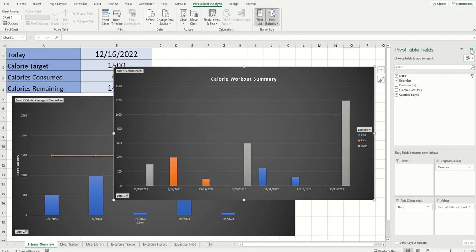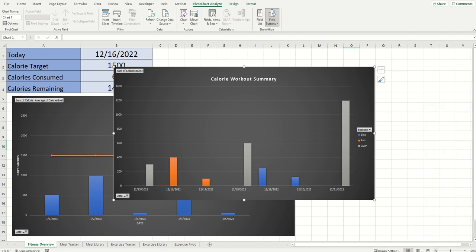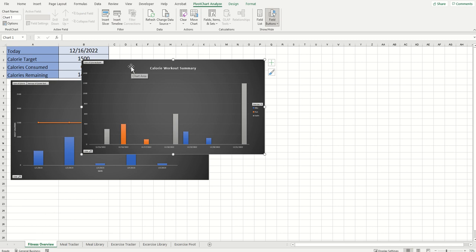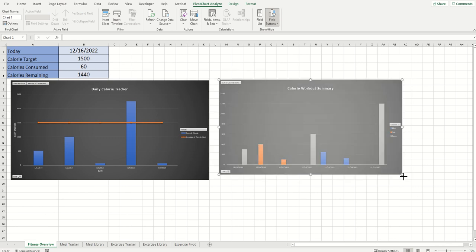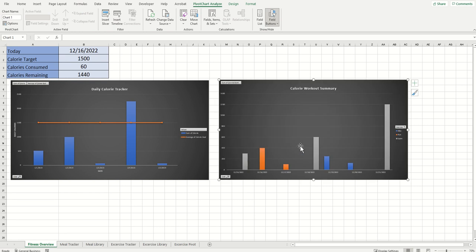I'm going to zoom out. First, I'll close this, and then I'll zoom out just a bit. I'm going to move it over to the right so that it kind of matches where our calorie intake is. So if you're following along, I open up my spreadsheet here, and I can see by this sheet how many calories I ate each day, and by this one, how much I worked out and how many calories I burnt each day, which is really kind of cool.